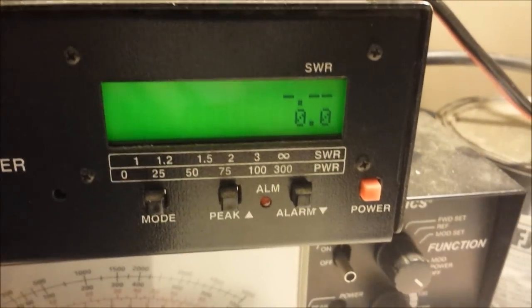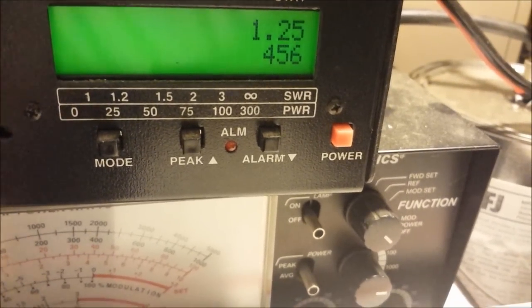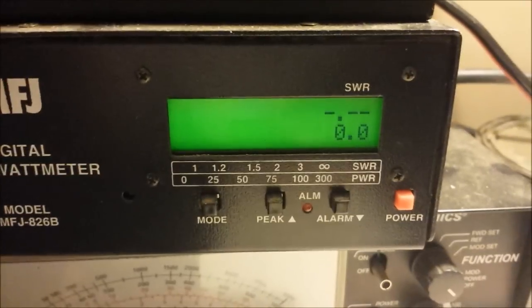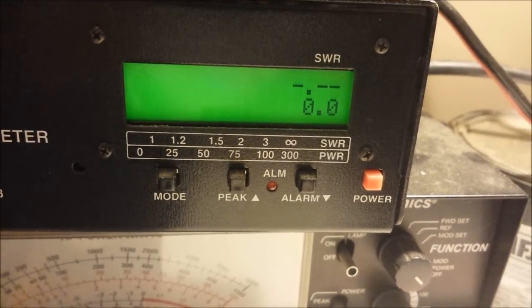Medium. I'm ready to get in the bed, y'all. Alrighty, sitting there about 420 to 450. Alright, let's go ahead and crank her on up. Here, I'll let you see the dead key too. This is a 4 transistor amp, so you know it can handle a little bit higher a dead key than a 2 or something like that. This is what it's producing with a 1 watt dead key from the radio. Fifteen watts. Alrighty, here we go.